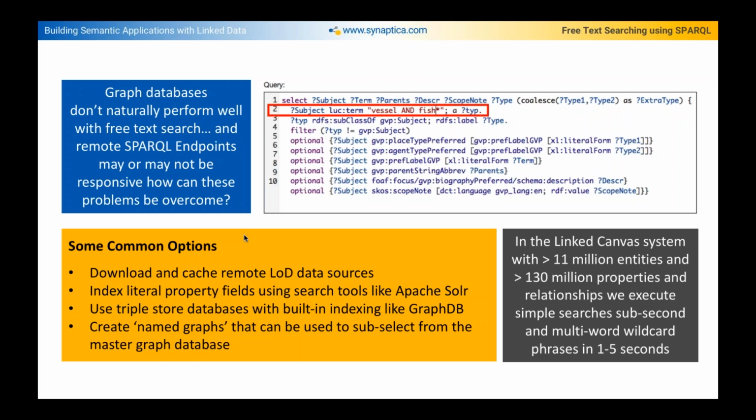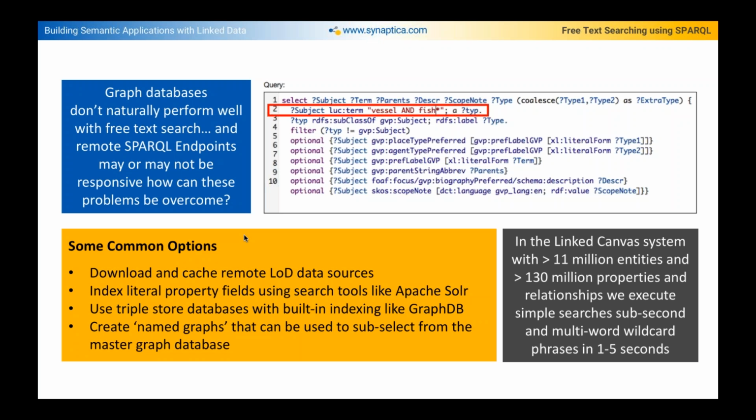So just those metrics again: in the system that we've been running, we've got 11 million plus entities, 130 million properties and relationships. When I've done my keyword searches and so on, they're running essentially against tens of millions of entities.